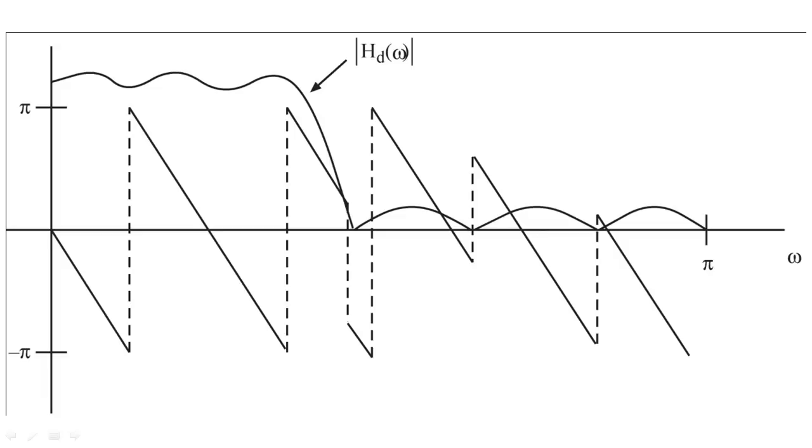Since we plan to remove or minimize the amplitude of frequency content in the stop band of filters, the phase of the filter in the stop band can be anything that is convenient. If we can create a filter with linear phase in the pass band, but not the stop band, we say that the filter has generalized linear phase.